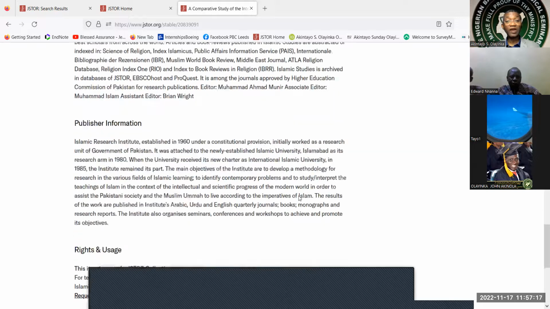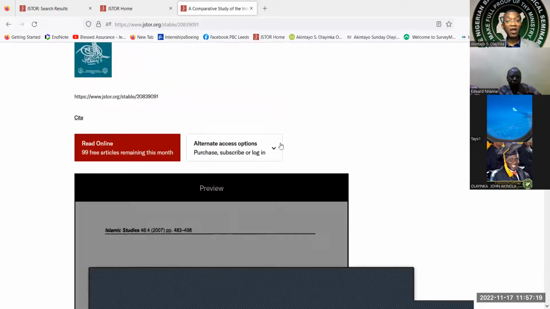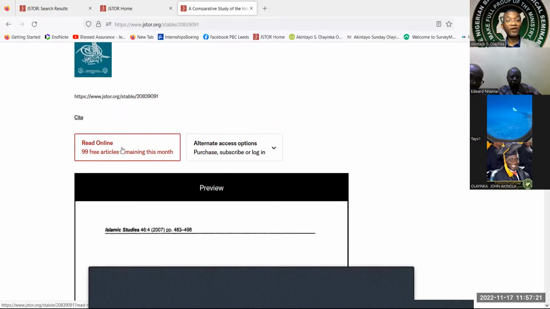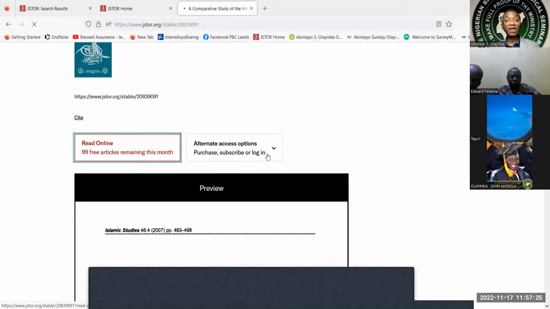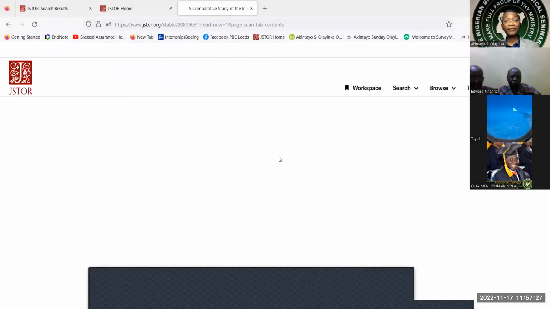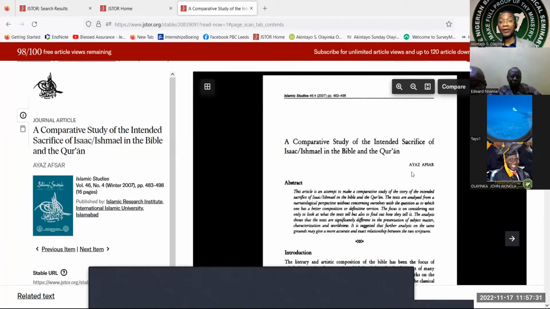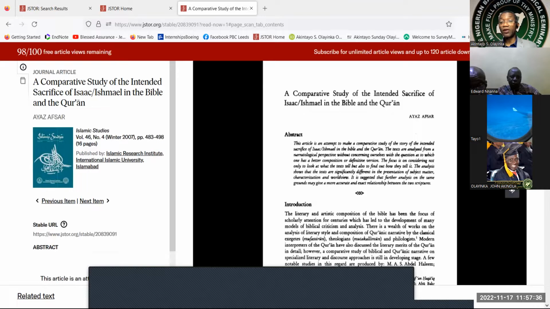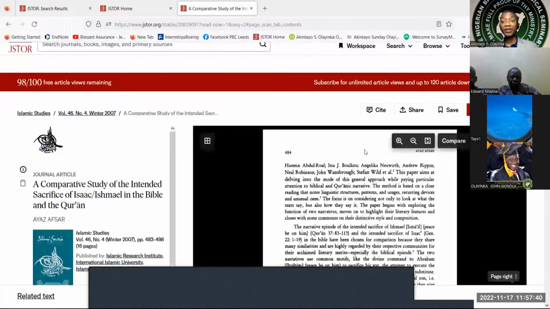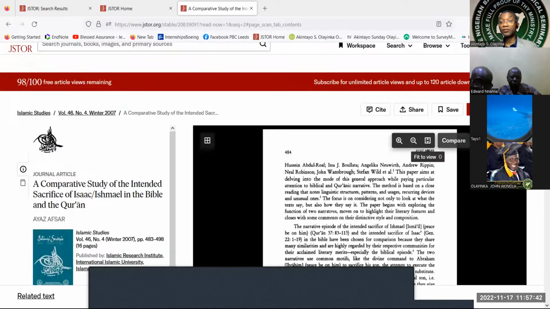You can go into the full article, read everything free online. I can click this and read it online. So here we go. I got it. So read the abstract and the arrow to my right to the next page. Then I read it. We can make it bigger, full screen.